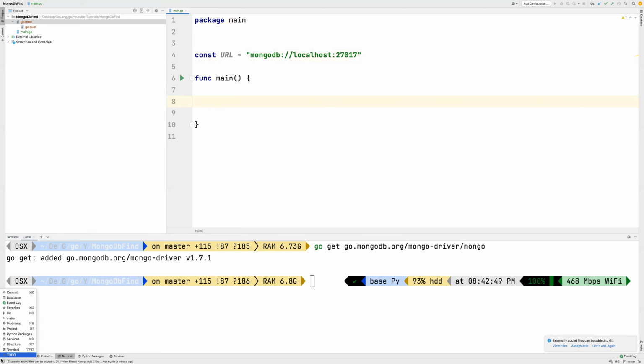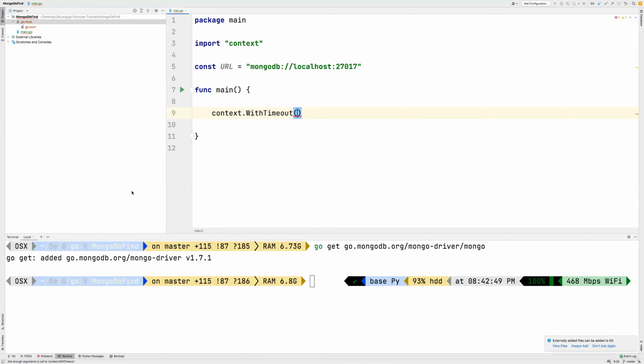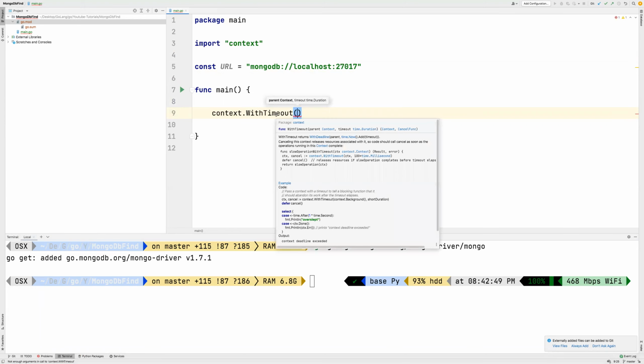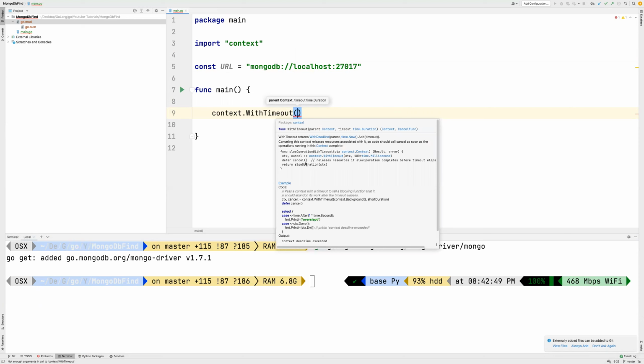Now, we start by saying context. According to the Mongo driver API, we start with context, and then we say WithTimeout. With timeout, we're going to pass in a context and then the duration. So if you look at this context, this is the actual implementation.